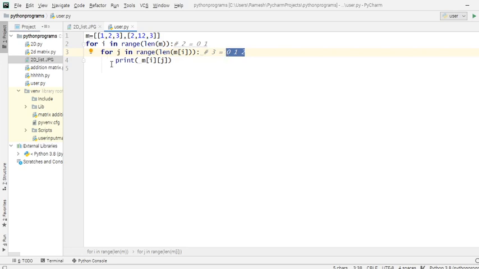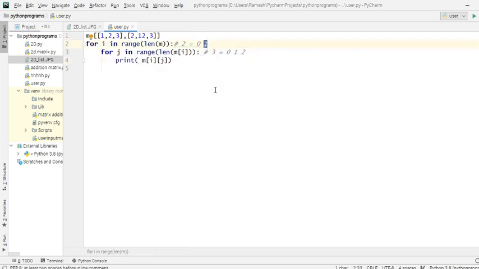So for i equal to 0, it will print 0 0, 0 1 and 0 2. After printing 0 2, j completes its iteration and the control goes to the outer loop, and now the i value is 1.